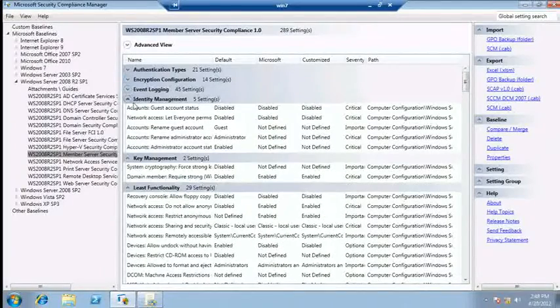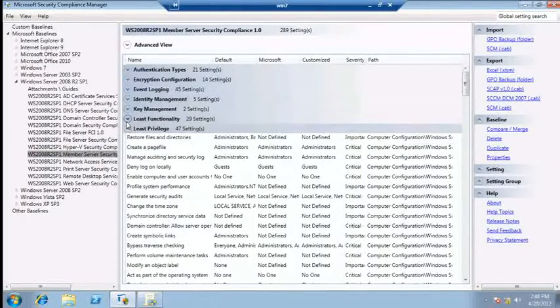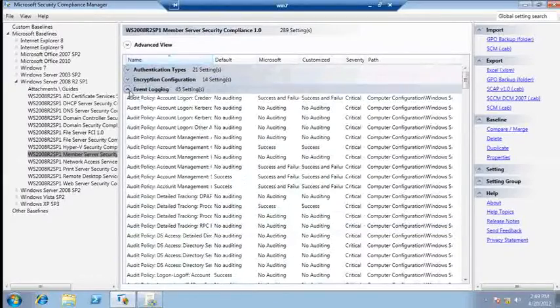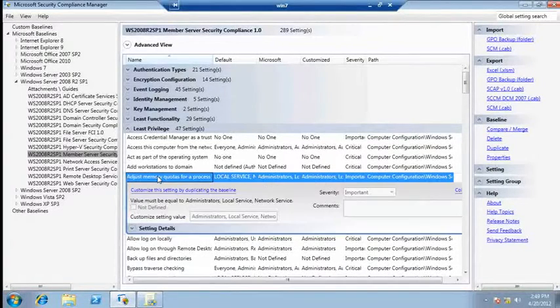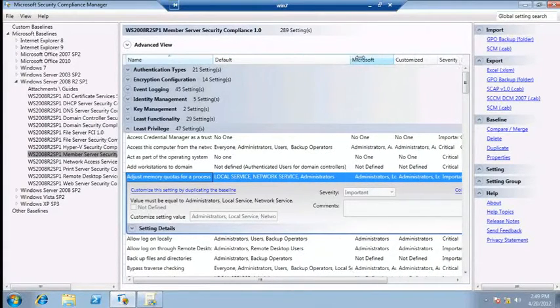So one thing I wanted to specifically look at here was least privilege, and this is not sorted by name. Fun. Oh, nice. I think we're going to look at adjust memory quotas for a process. So you can see here how the default has a number of local service, network service, and administrators.